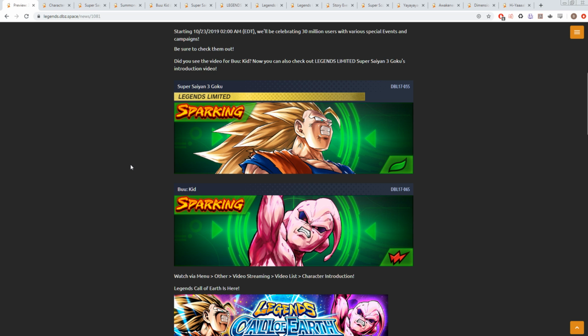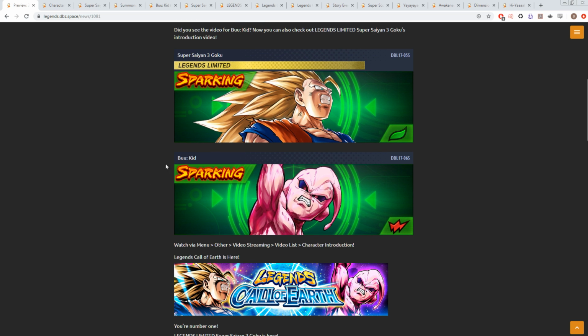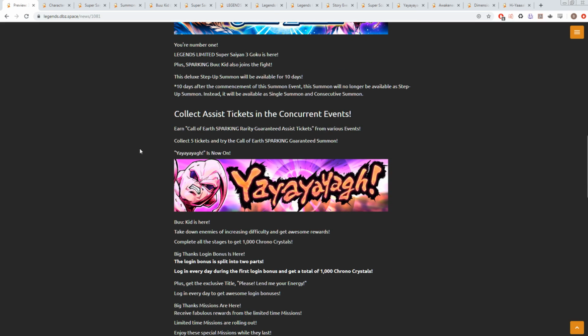to the game. Obviously, we have a new banner with Kid Buu and Legends Limited Super Saiyan 3 Goku, who has the Super Spirit Bomb Legendary finish. That's pretty cool. We got a new event for Kid Buu. It's like one of those events that has 50 stages, and then you get 1,000 crystals for clearing it, as it says right here.